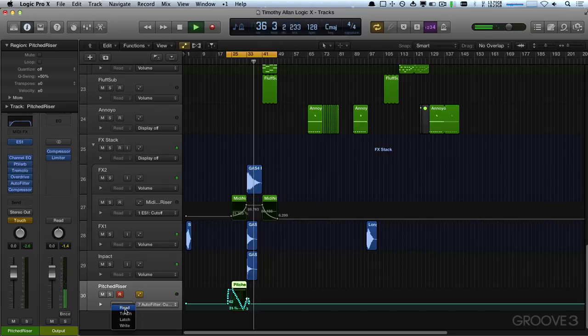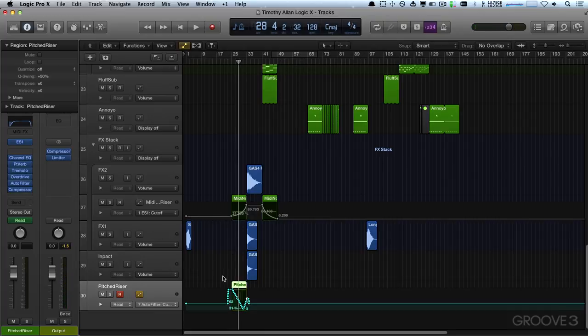Now I'm going to make sure to always put this back to read, because I've accidentally overwritten and changed automation so many times I can't even count. So always set it back to read, in that way when you're mucking with controls later to see how things sound, you won't accidentally be writing automation. Okay, so that sounds good for that one.